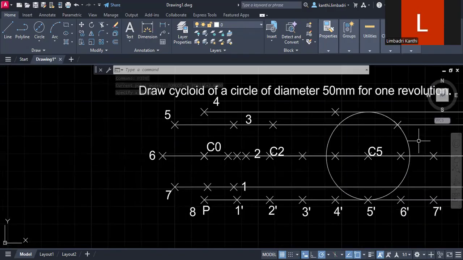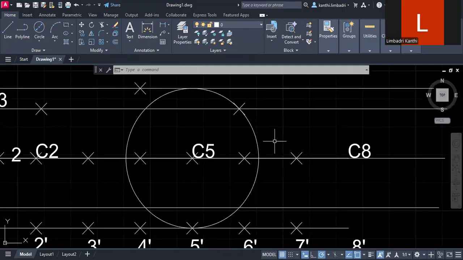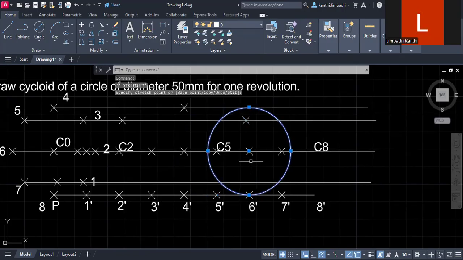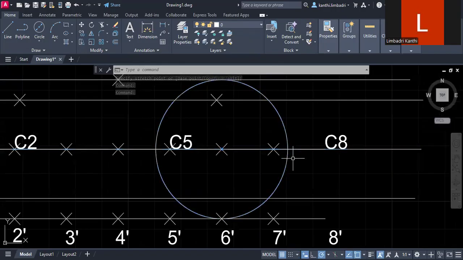Then I'll move its center from C5 to C6. Now we can see that this is the sixth line which is coming from the sixth point. So this is intersecting here. So I'll make a point here.